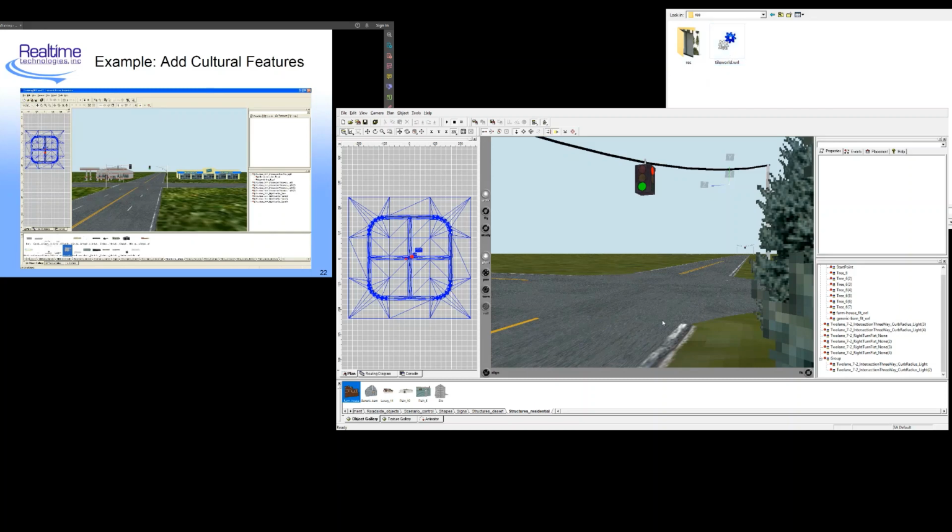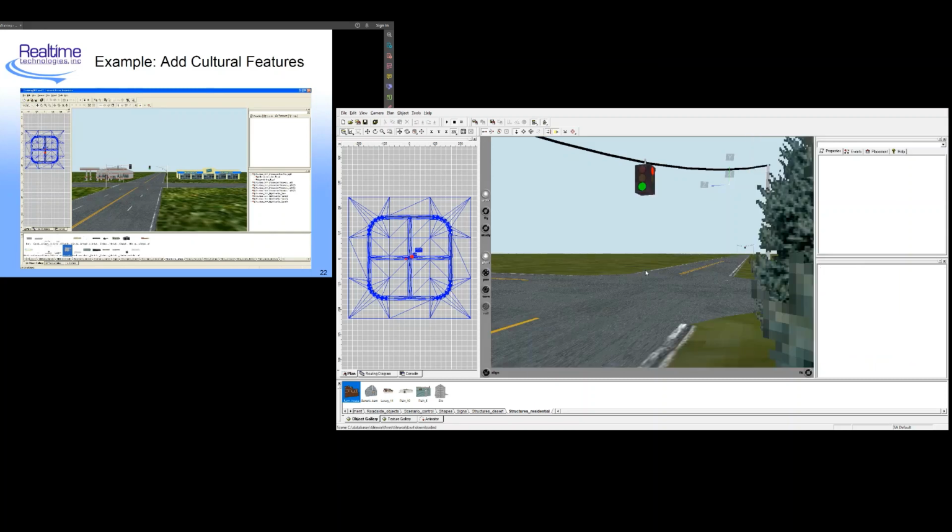For some reason it saved it in here again. Anyways, whatever. And I won't see anything in my properties or in my scene tree.